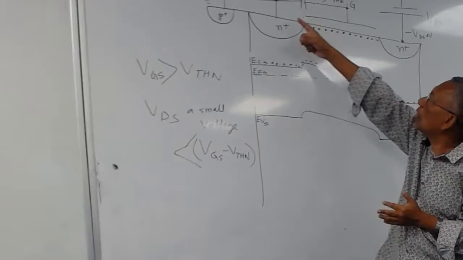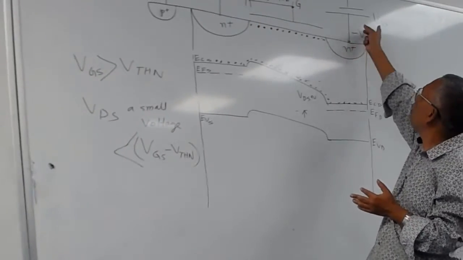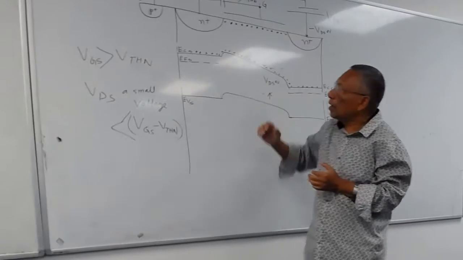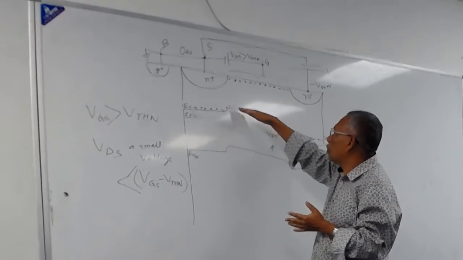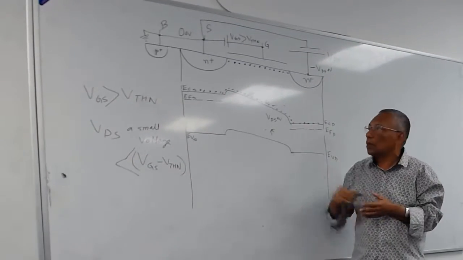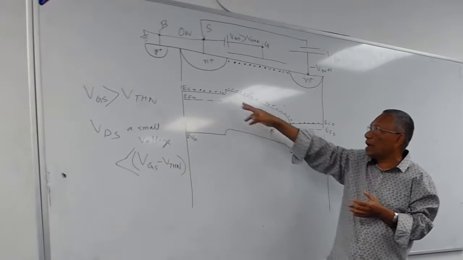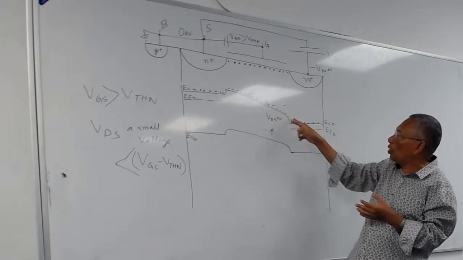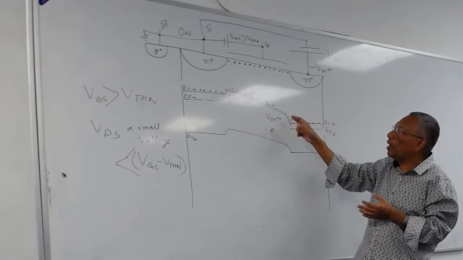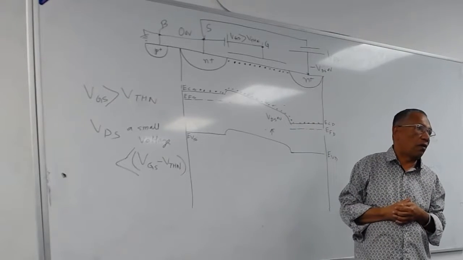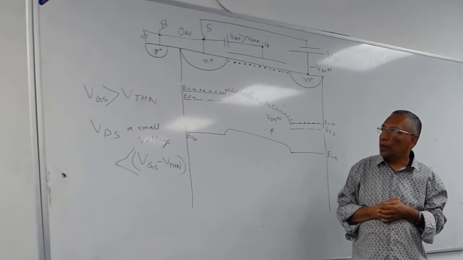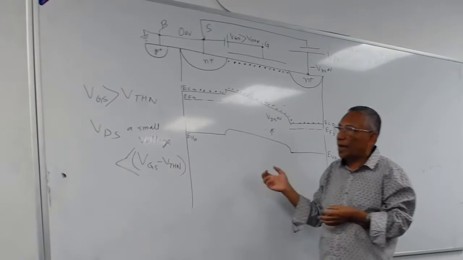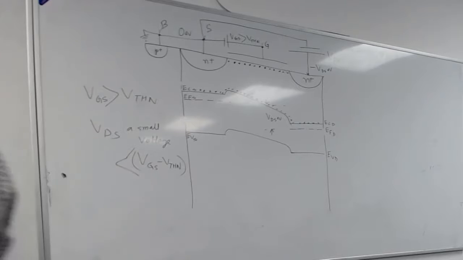Then you have this situation where your VGS is greater than VTHN, that means it is on, and now you have applied a small voltage between the drain and the source. You apply a small voltage VDS, and that creates an energy barrier. This small barrier slides down like this. As a result, the electron can then flow this way, drift along this way, and you will have a current flowing. But in any case, both of them are operating in the triode region.